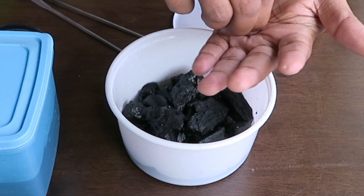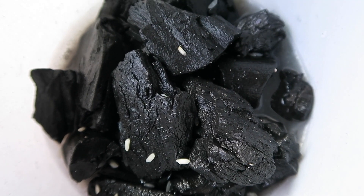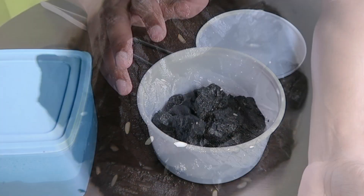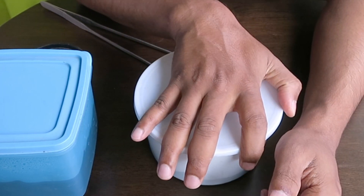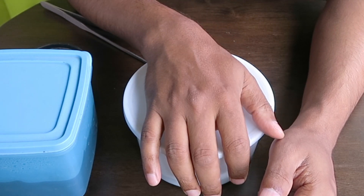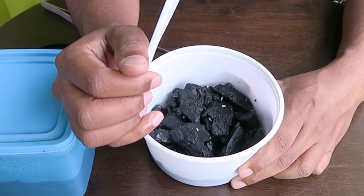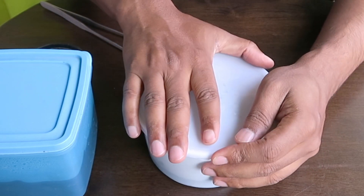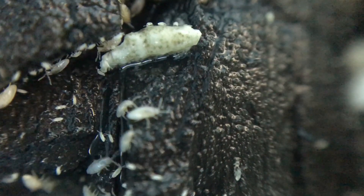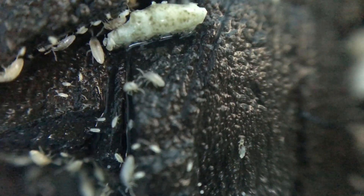Usually what I do is use uncooked rice as food. They will not actually eat the rice — eventually there will be some fungal growth on the rice and they will eat that fungus. You can also use yeast; both will work. Close the lid to retain moisture and prevent springtails from jumping out, as they have a spring-like appendage. Keep the culture in a dark place and avoid sunlight. Every alternate day, open the culture to let in some air and close it back again. I have dropped around 10 to 15 springtails in there right now, and probably in a month's time they will start breeding, the culture will take off, and you will have a lot of springtails in no time to keep multiplying and using in your terrariums.